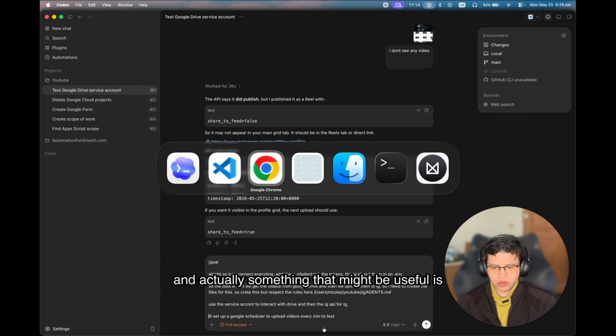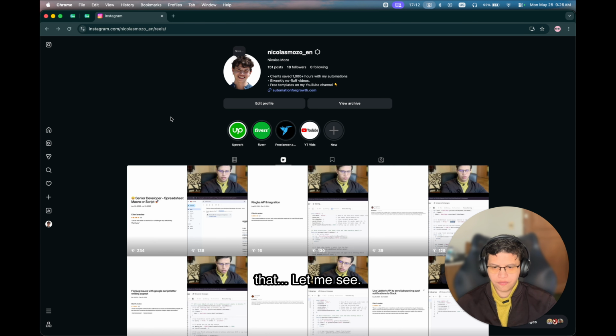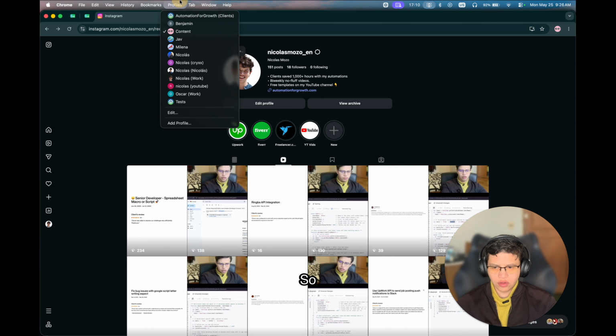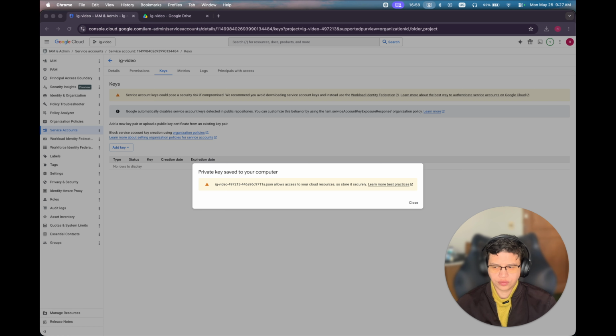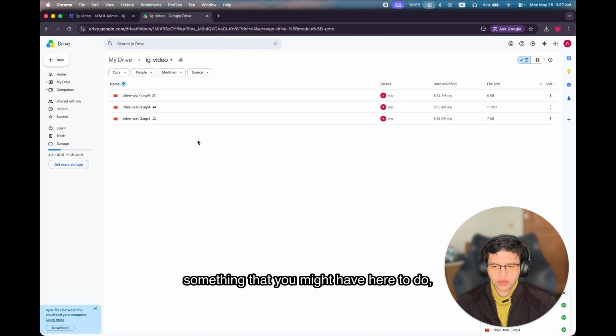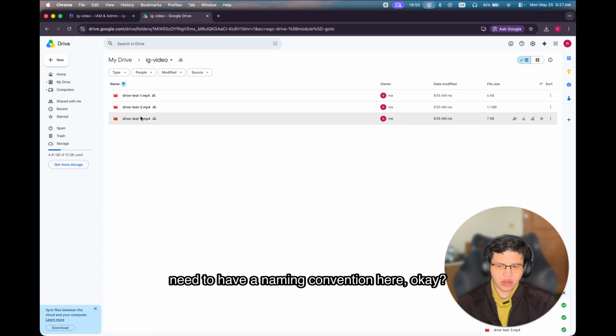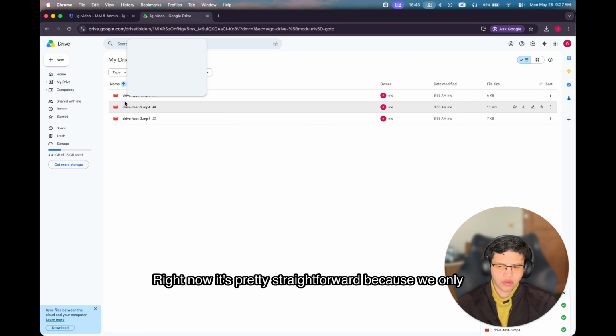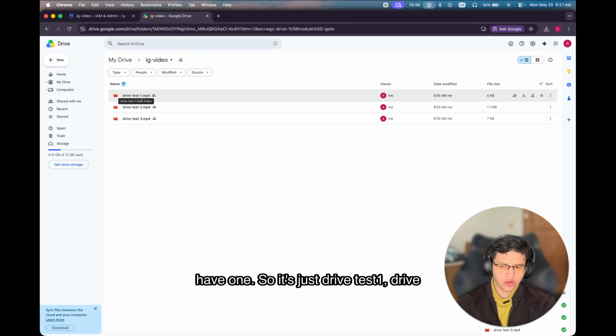Something that might be useful if you are automating this is that you need to have a naming convention. Right now it's pretty straightforward because we only have one.